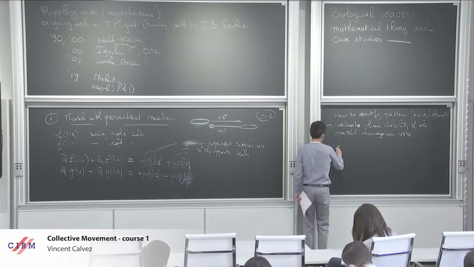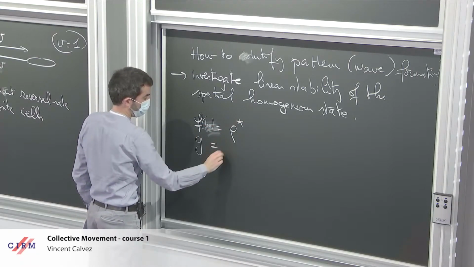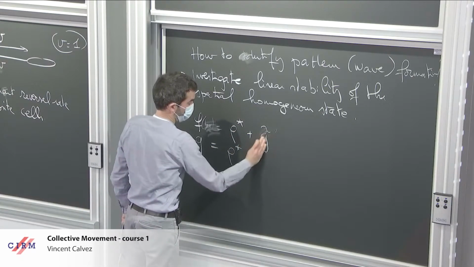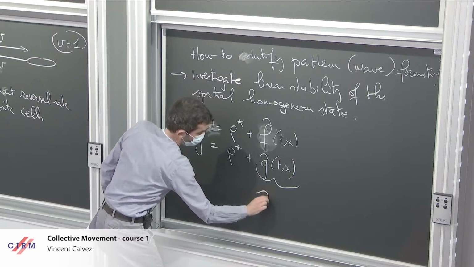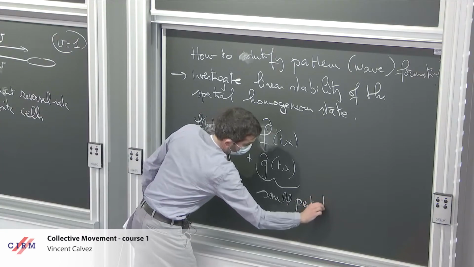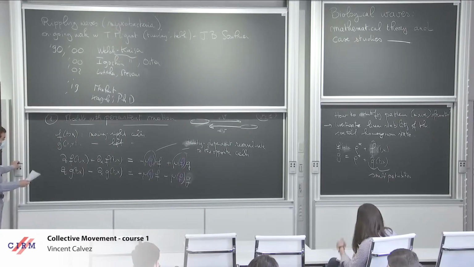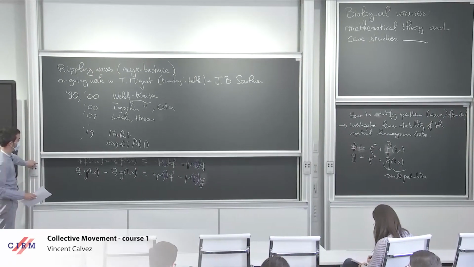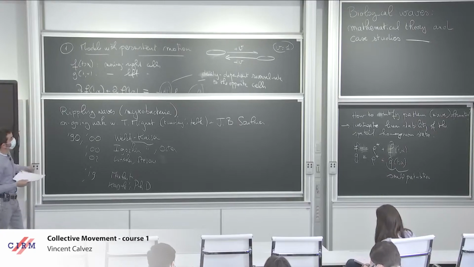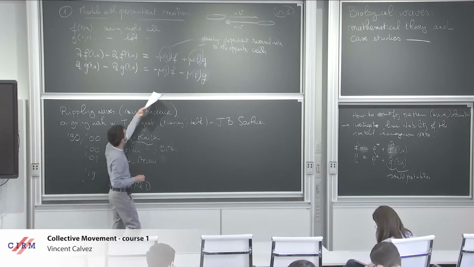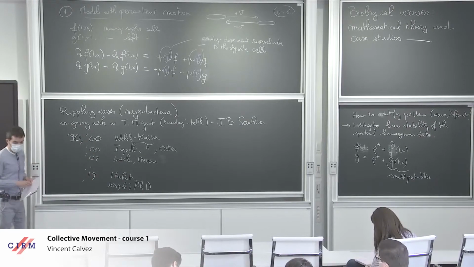So you assume that f and j will be some constant, so f of t and x is some constant value plus some small perturbation. You linearize your problem, exactly as you would do for Turing instability analysis. It's an exercise that you can do. The left-hand side of the system is linear. The right-hand side is non-linear, so you will find essentially mu times a small part plus mu prime of rho star times the small part.